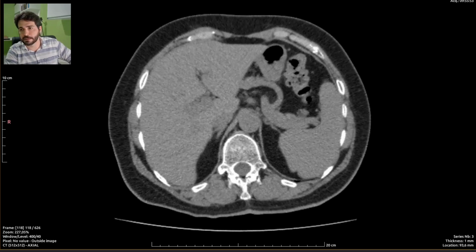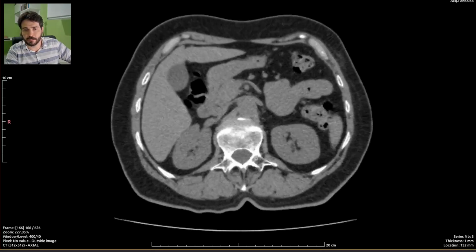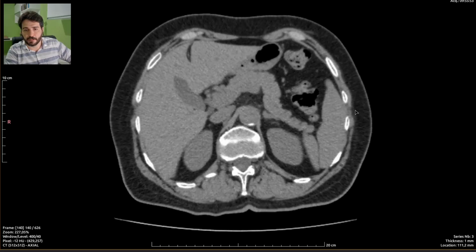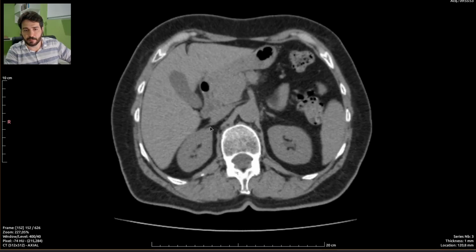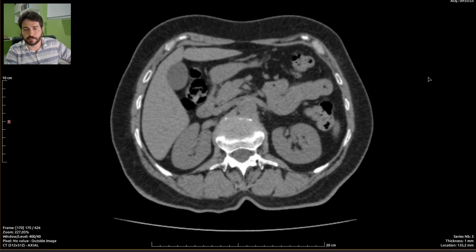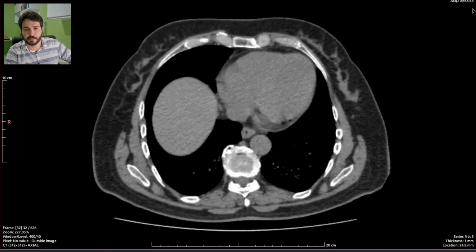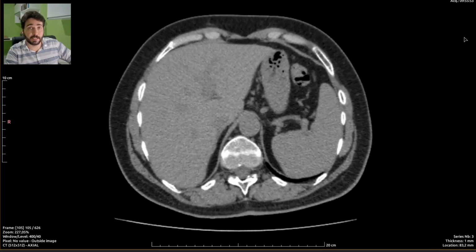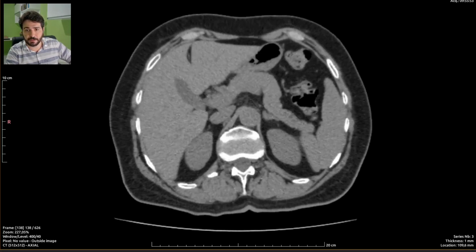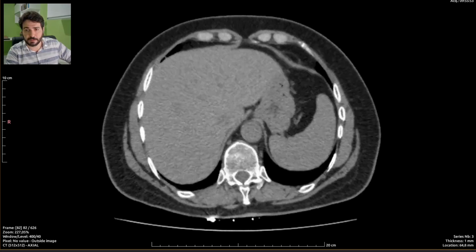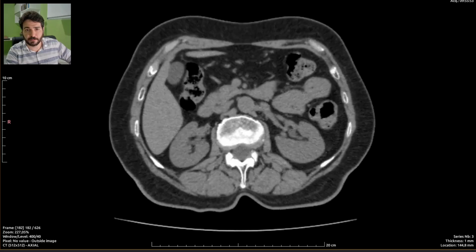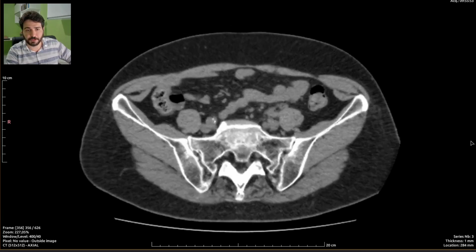This is the liver. This is the spleen. There are no signs of fatty liver disease, and the spleen is quite normal. Adrenal glands are okay. Gallbladder is fine. Remember, we are looking for disease in the left lower quadrant of the abdomen. I'm just checking if there isn't some other disease that we might miss if we go straight to the site of the patient's complaint.